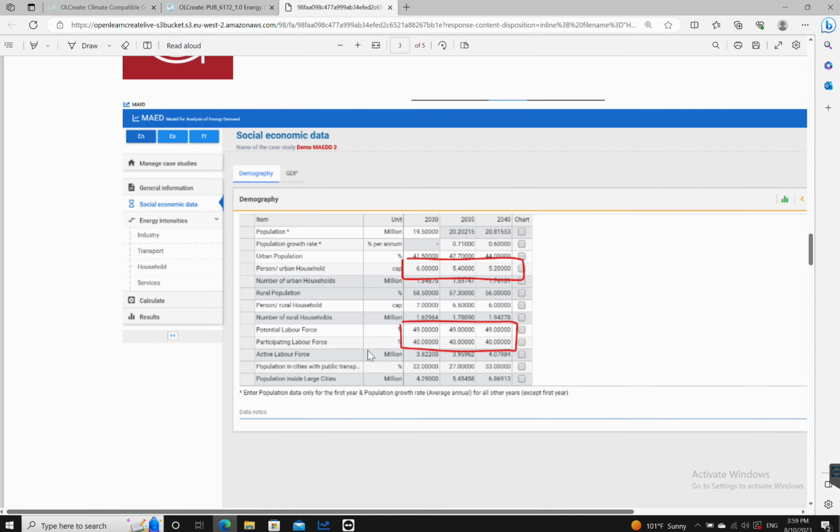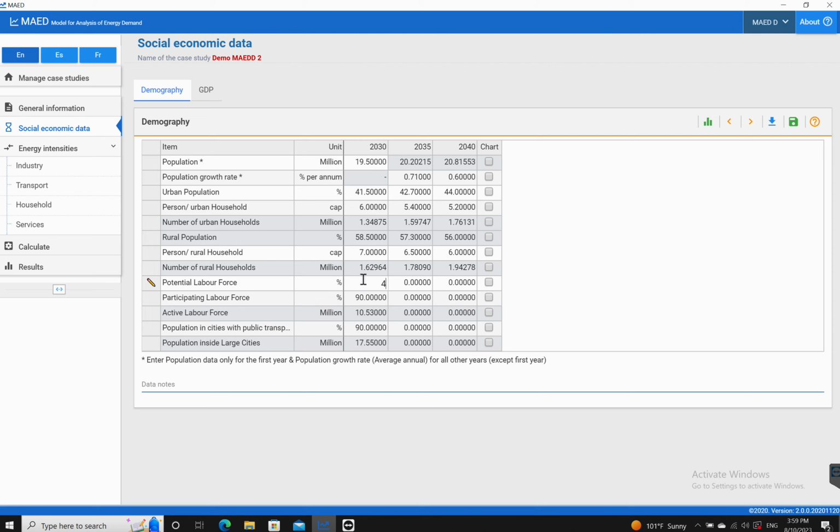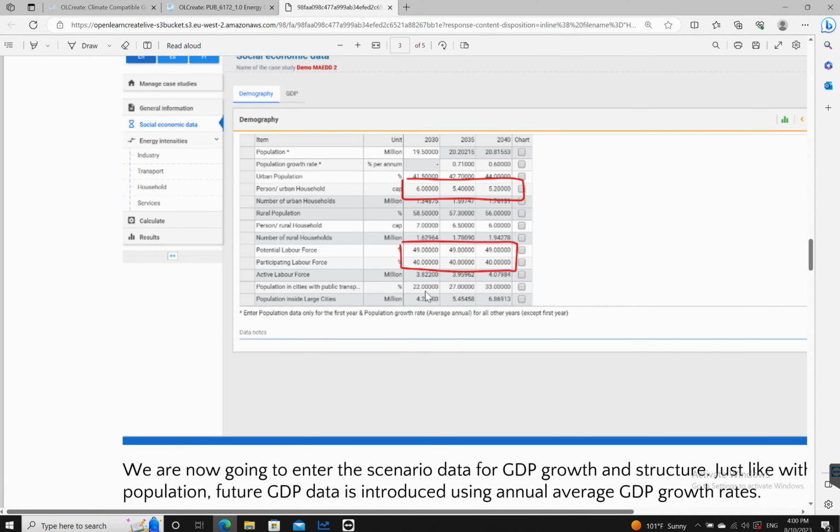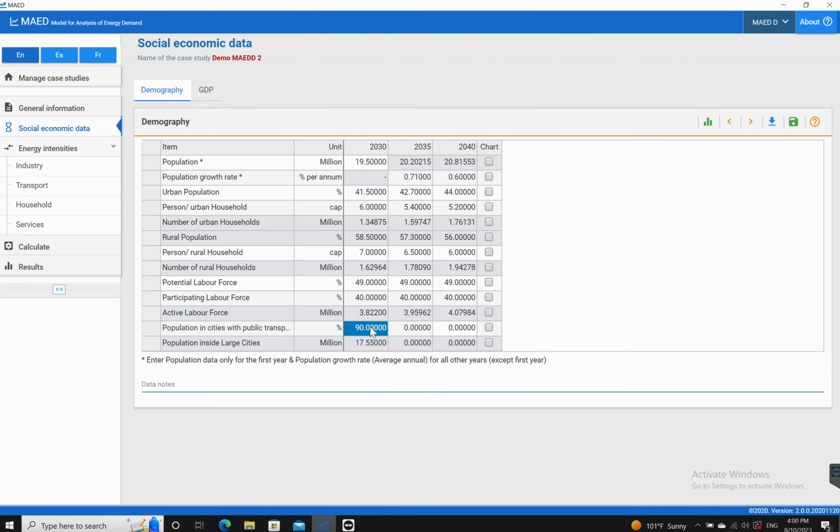Potential labor force is given at 49, 49, 49, and then 40% for the participating labor force. So 49, 49, 49, and then 40, 40, 40. I'm going to click on save. And lastly, population in cities goes from 22% to 27 to 33. 22, 27, 33. Let's click on save.